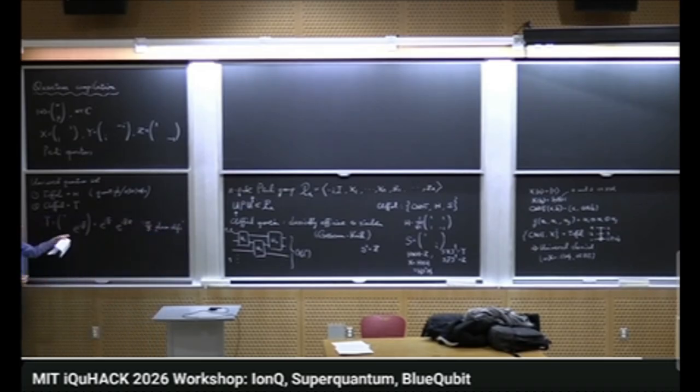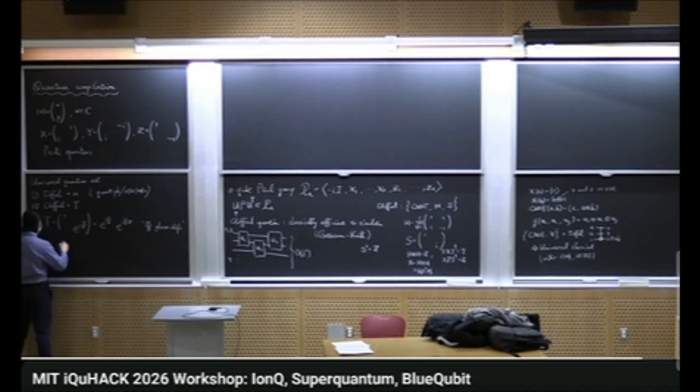But we're going to stick with this representation because it's just easier to work with. So this T gate plus the Clifford allows you to approximate an arbitrary unitary operation to arbitrary accuracy. And there's something unusual about this. First of all, it's not a Clifford gate, so it doesn't preserve the n-qubit Pauli group.